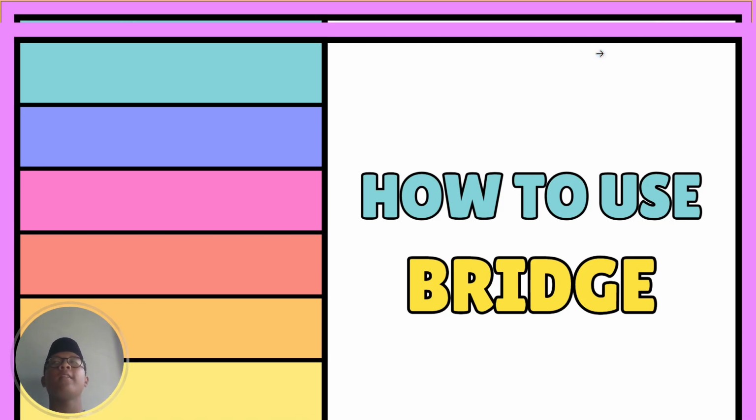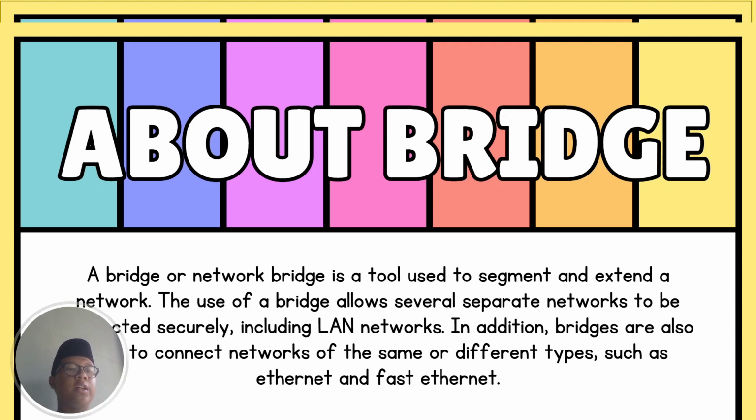So today I want to tell you how to use bridge in Mikrotik. So what is a bridge? A bridge is a tool used to segment and extend a network. The use of bridges allows several separate networks to be connected securely, including LAN networks. In addition, bridges are also able to connect networks of the same or different type, such as Ethernet and Fast Ethernet.